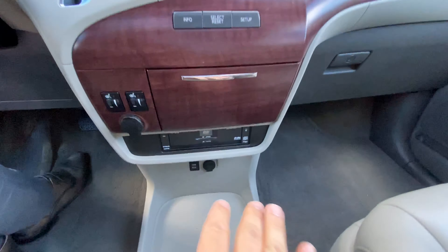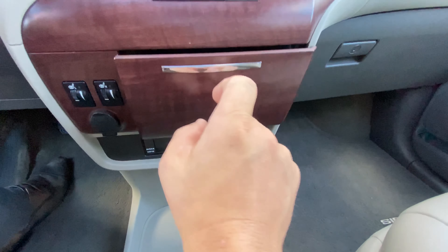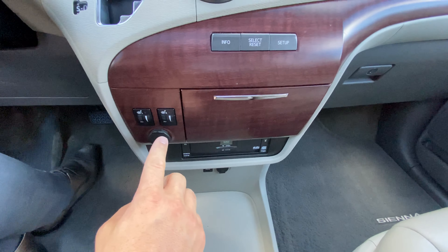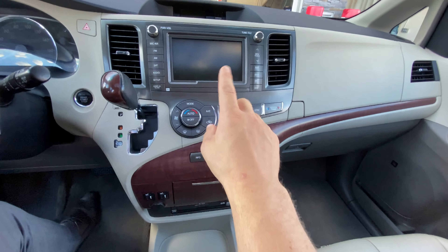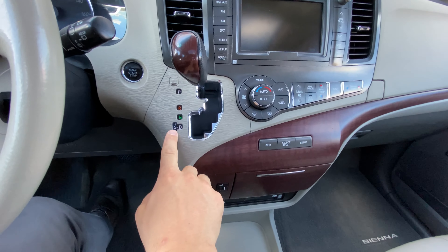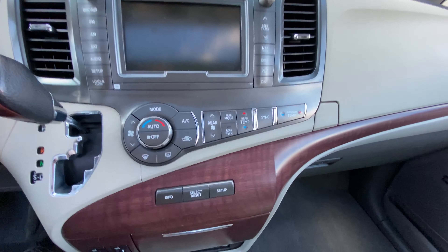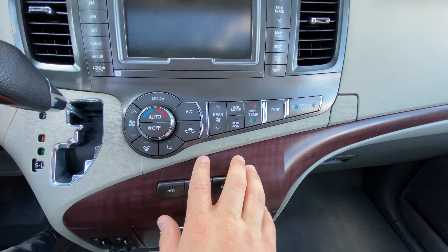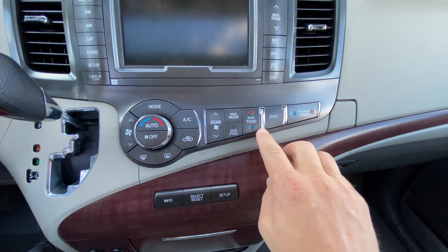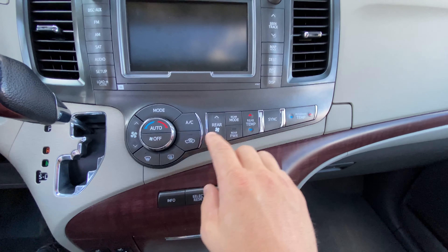We'll take a peek at this section — you have your Blu-ray DVD player right here so you can pop them in right there. Cup holders into that section. Your heated seats up front, and this is going to be your infotainment center right there which I'll turn on in a second. You've got your shifting to drive and a sport shifter right there, so if you want you can shift through it like you're in a manual drive. This is going to have triple-zone climate control so your rear temperature is here and your back occupants there, and then all your controls.